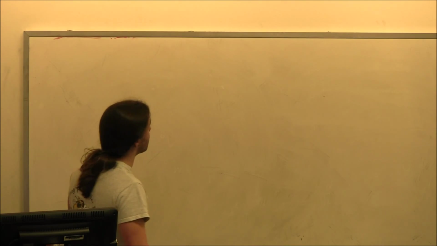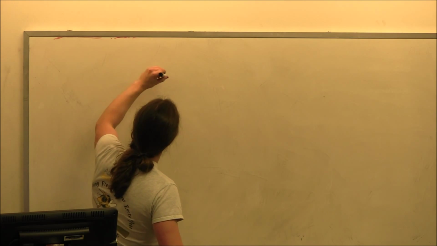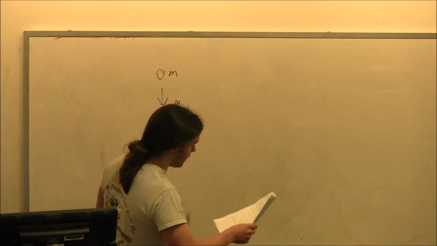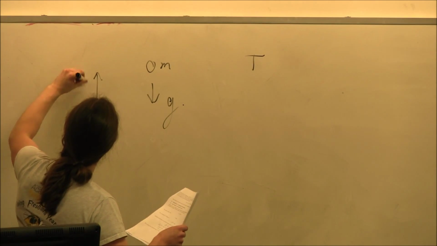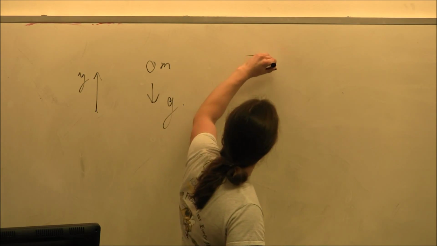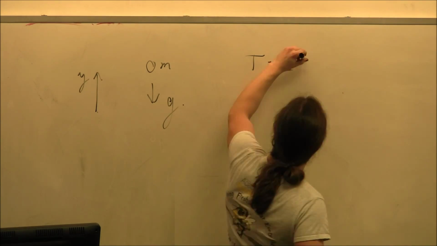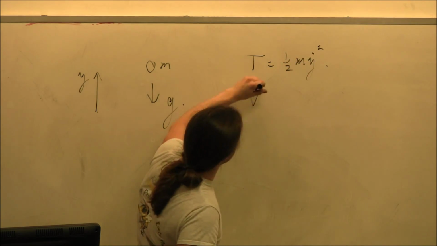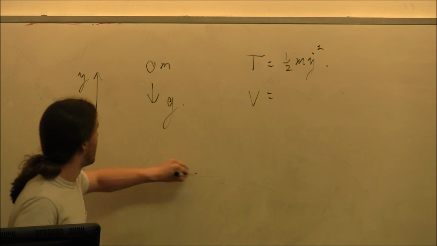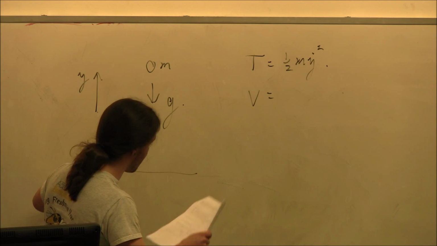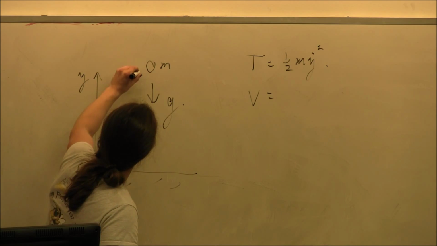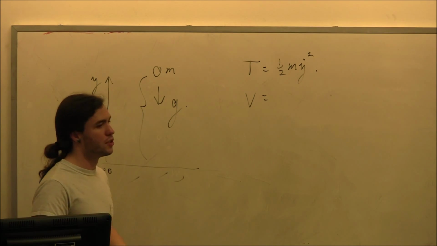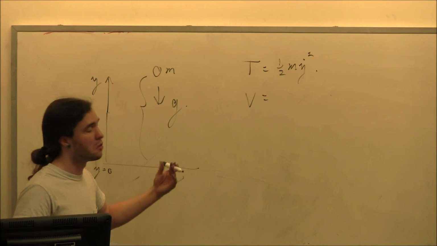So what we can do first is another very simple problem, and then I'll do a very difficult problem. So we're going to do a mass falling in a gravitational field. So if we name this direction to be y, then our kinetic energy is equal to 1/2 mv squared. It's just 1/2 m y dot squared. That's kinetic energy. The potential energy of something at a height above the ground, what did I say? Y? Yeah. So if y is equal to 0 at the ground, and this increases the y, this distance here, the potential energy is just mgh. It's the height above the ground, mgy.